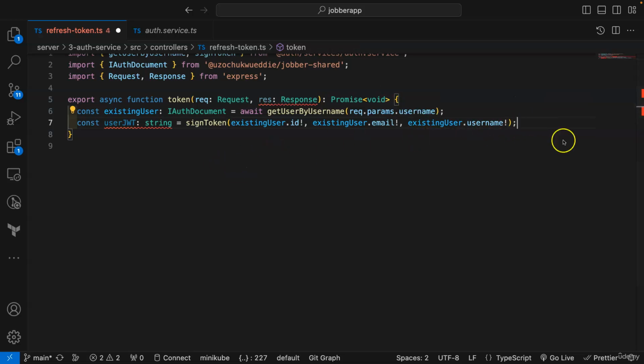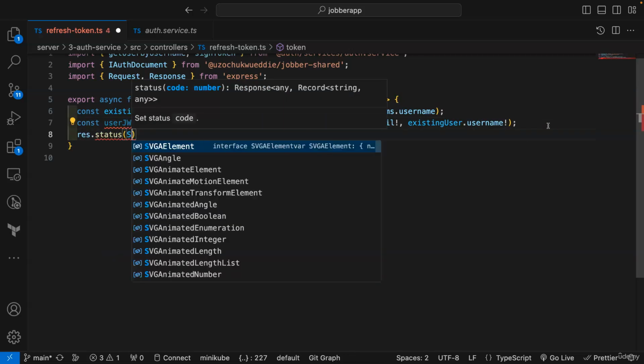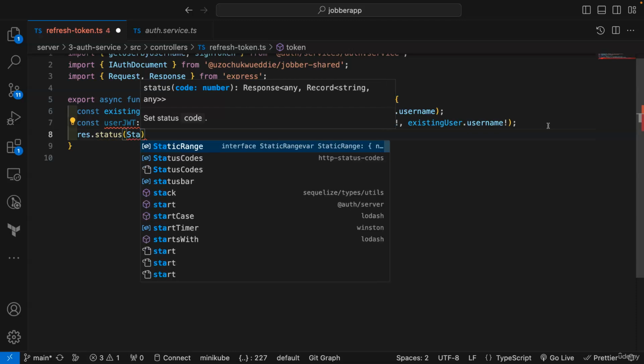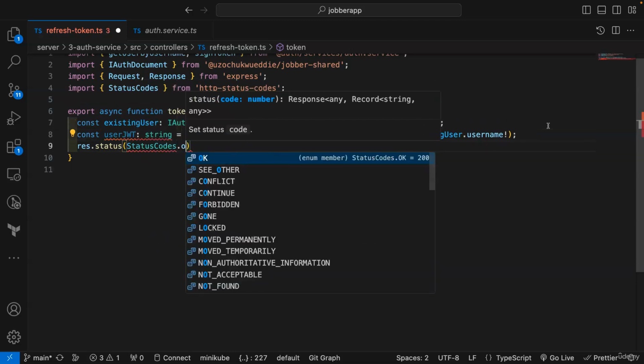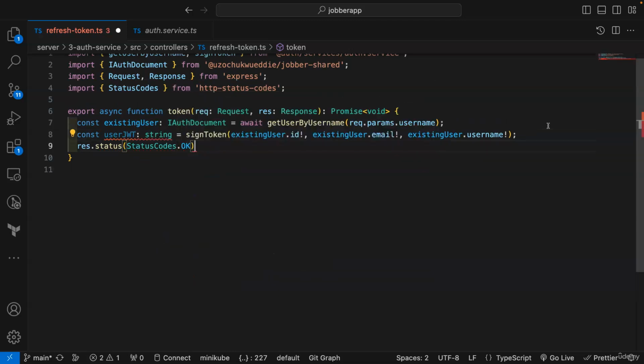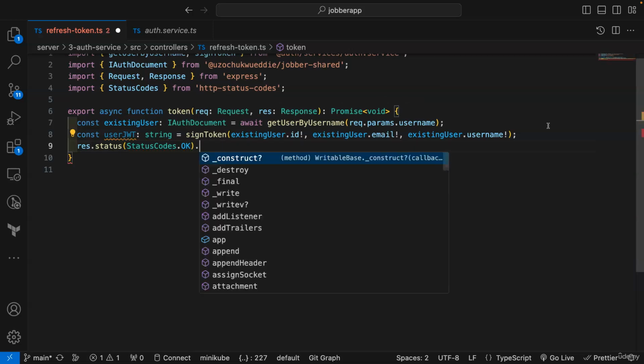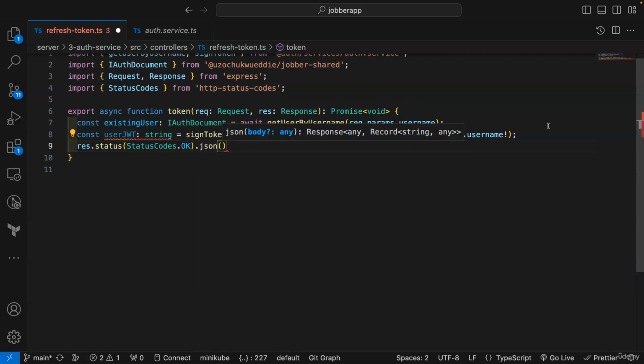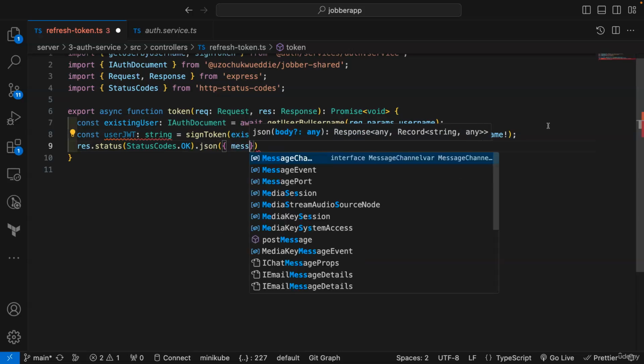Now let us go ahead and create res.status. It's going to be 200, so StatusCodes.OK. HTTP status code OK returns 200, dot json, and then here we'll pass message.